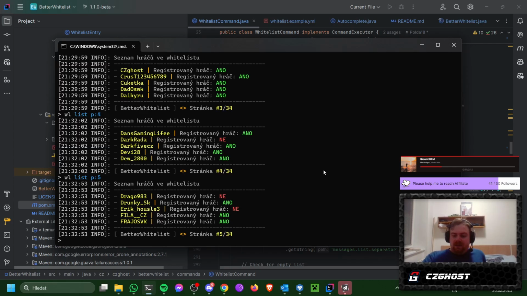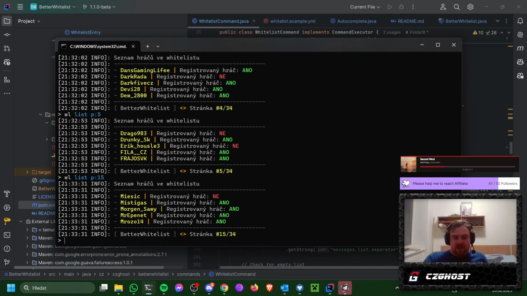Yeah, so it looks like it works. Let's jump to number 15. Did I actually? I think this whitelist is from Camelot, an old Camelot, which was our server.